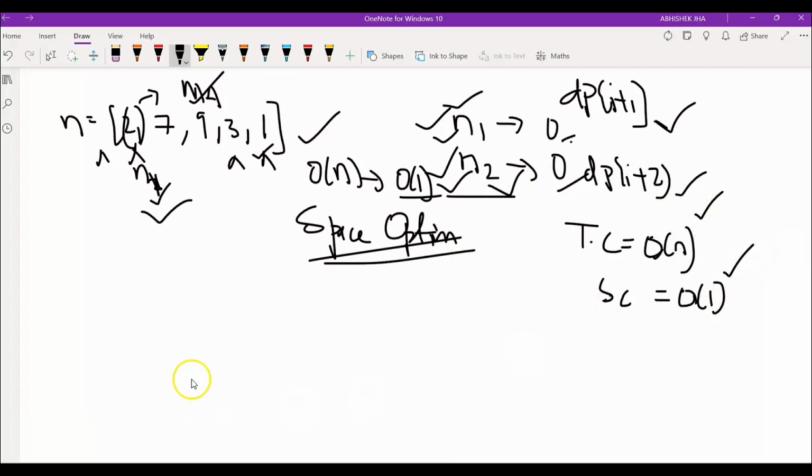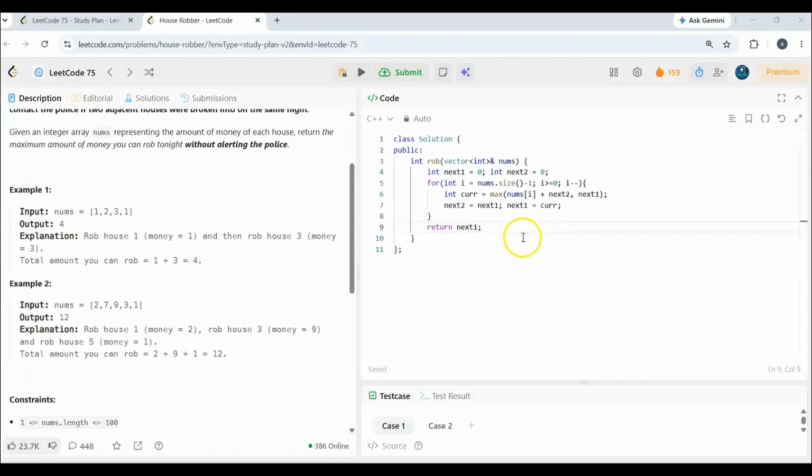So let's quickly code this approach and submit. Here's the code for our space optimization method, where we'll take two pointers, next one and next two, and we'll start from the last index of our nums array, and calculate the maximum value, which is the maximum of nums of I plus next two, comma, next one.